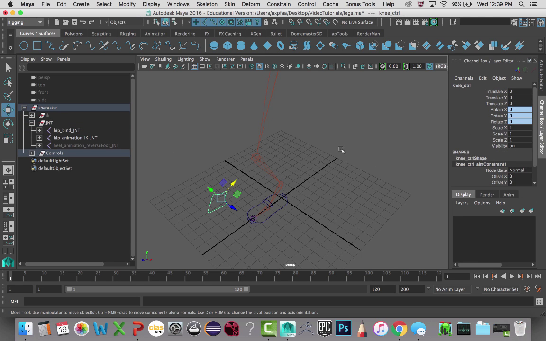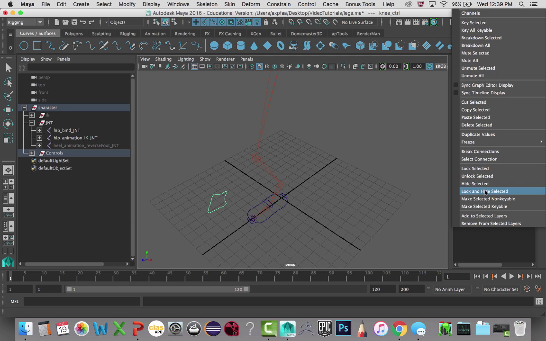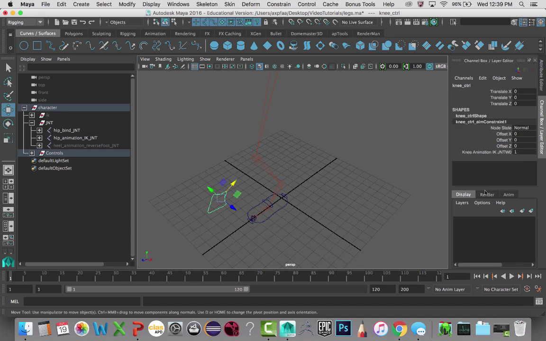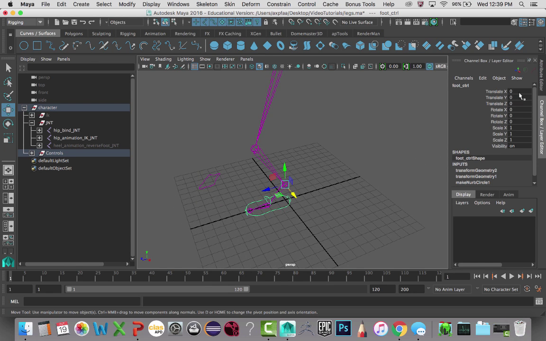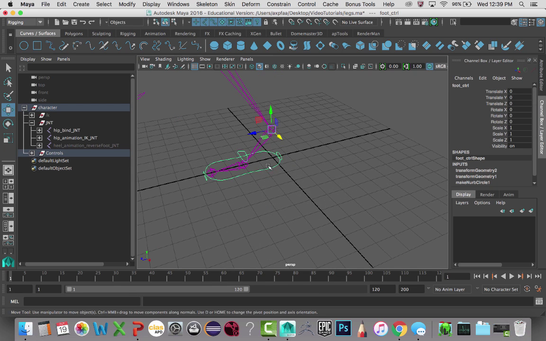Let's just take a look at the controls and clean these up. So with the pull vector, I only want to be able to control the position of it. So I'm going to take all these controls and lock and hide selected. Boom. The foot control, I want to be able to do rotations and translations, so we don't want scale or visibility accessible. So I'm going to select all those and push G to repeat the previous command, removes those.